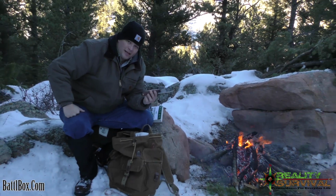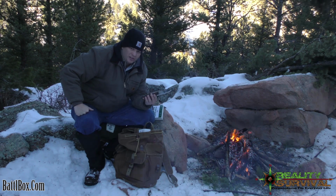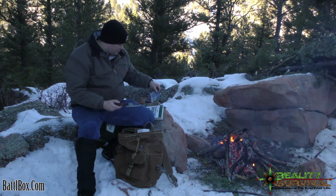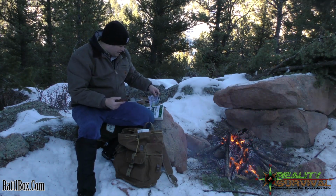So now I'm going to have to make a sheath for this, which is pretty cool because I enjoy leather work and stuff like that as well. But anyway, that's a very nice knife, and they say the value of that is, and it comes with the DVD too, $49.95.